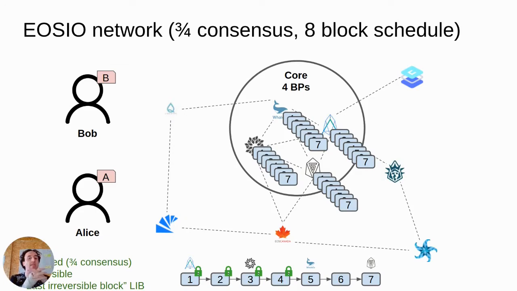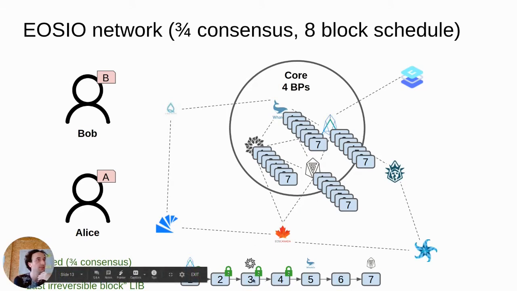Yeah. So it's, they get locked one at a time. 2 of them appeared there, but they get locked one at a time, right? No, so both of these become irreversible at the same time. Yeah, because both of these now have 1, 2, 3 block producers on top of it who have built a block behind it. Yeah. So that first one is responsible for 2 blocks. Yeah. So block number 3. So at the point when 7 is created, then you've got this block producer has created it, plus this one, that's 3. When number 4 is created, it's also created by EOS stack. So then you've got 3 block producers.